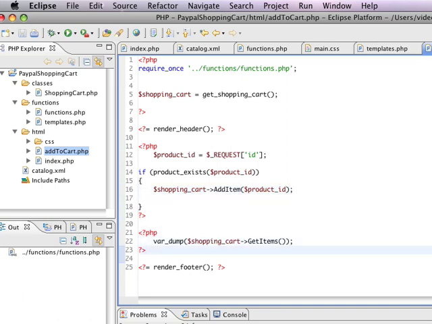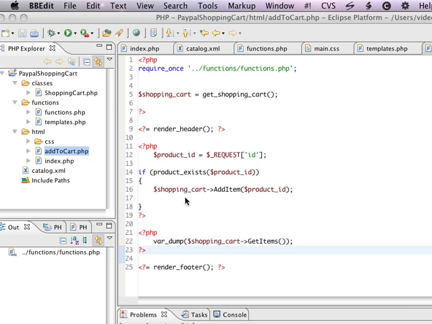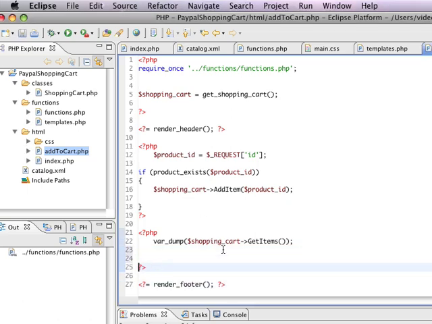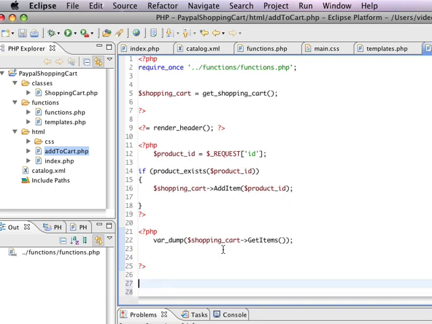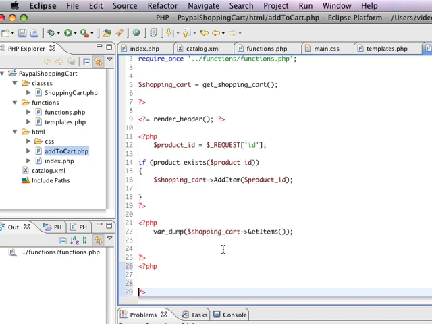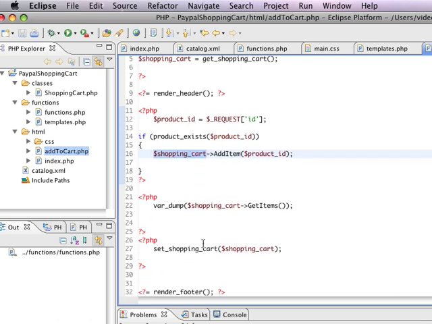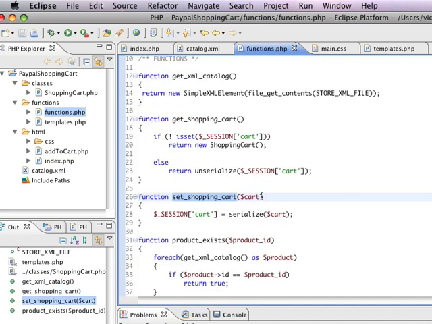Now the next step is to, of course, set our shopping cart once we're done doing all of this funky business on the page. So I'm going to create another PHP block here. I'm just going to say set shopping cart, and I'm going to put in the shopping cart. This is the same shopping cart object that we're dealing with here. At the end of the page, just before we render the footer, we're going to take that shopping cart and stick it into set shopping cart, which in turn will serialize it up and stick it in session. So every time we go back to this page, we're essentially going to be pulling out the same shopping cart from session.